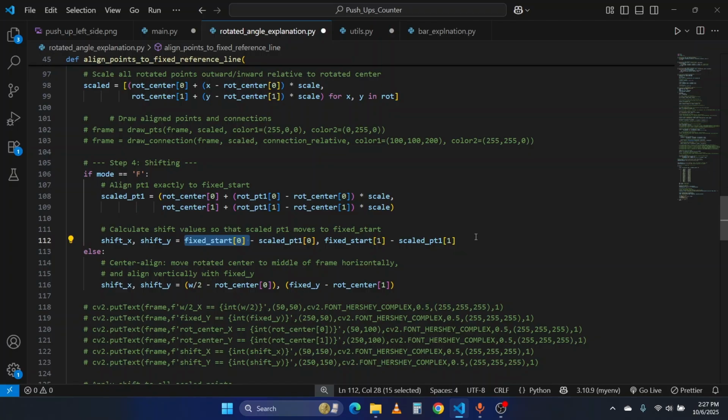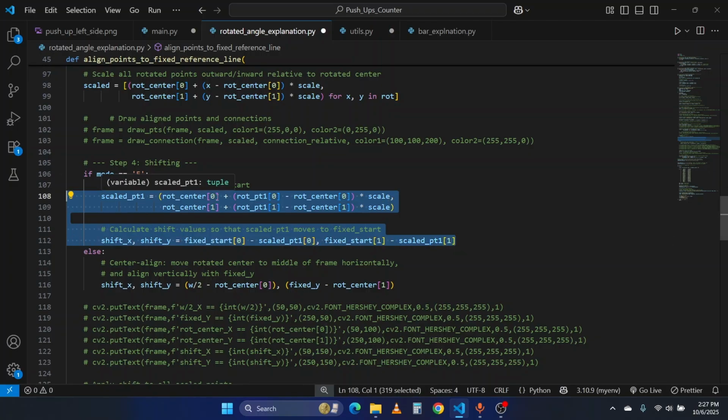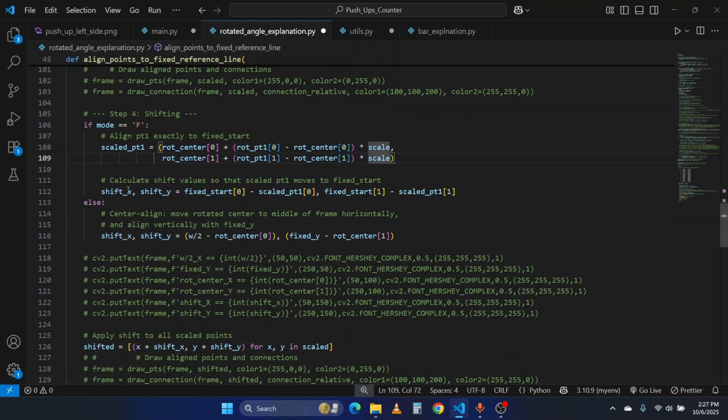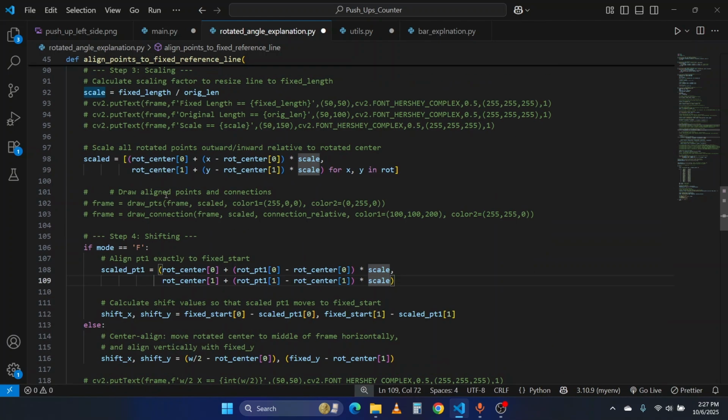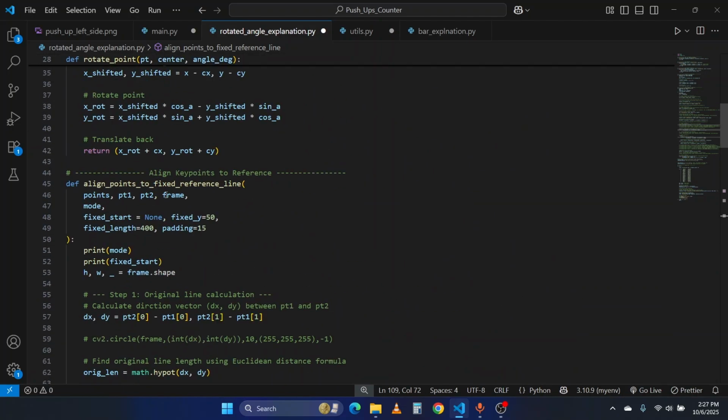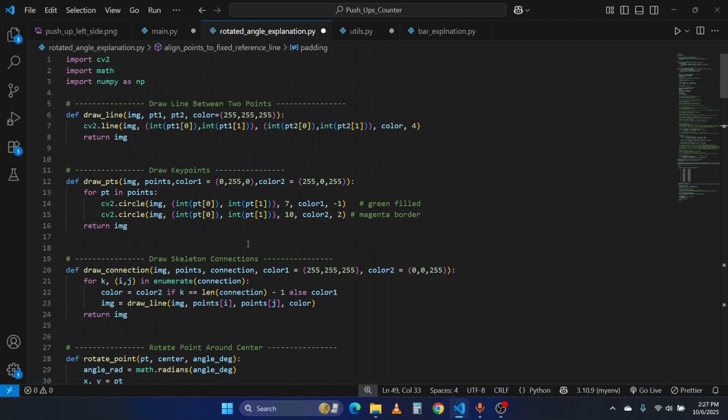Only at that time will it be activated, and all the things remain the same. You can say the scale point is calculated this way, and shift x and shift y we have calculated. So basically fixed start is used when I want to display f mode push-ups. Okay, so this is a calculation which I have explained to you.